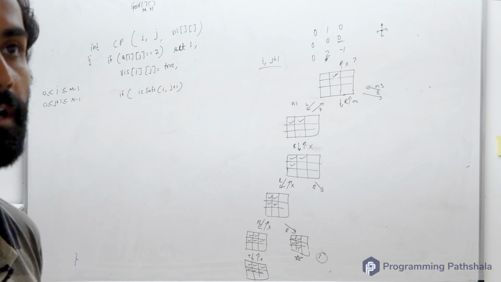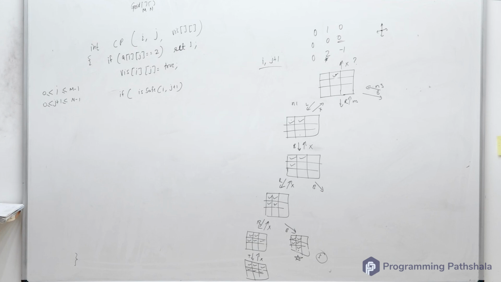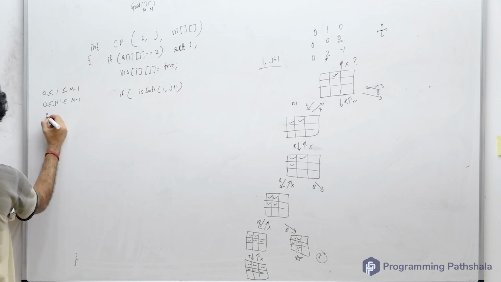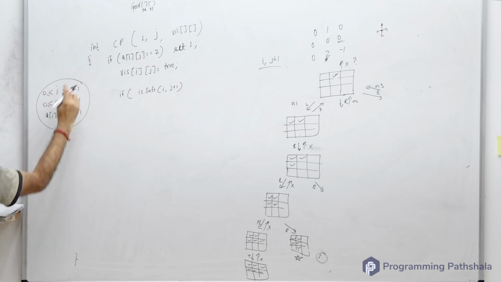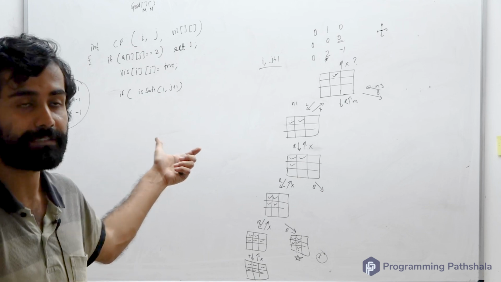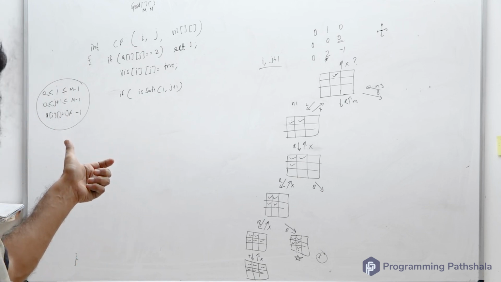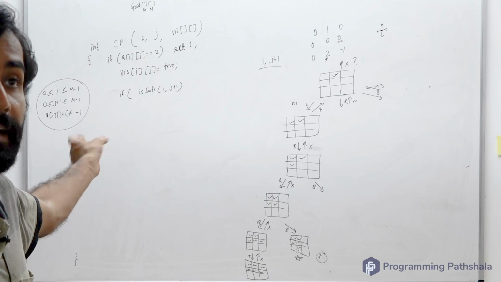But there should be one more logic. Can you tell me that? Yes, that cell should not have a value of minus 1 in it. So a of i comma whatever you have passed should not be equal to minus 1. If these things are true, then this will return true, otherwise it will return false. Can you write this function on your own? If that cell is safe, then I should make a call.